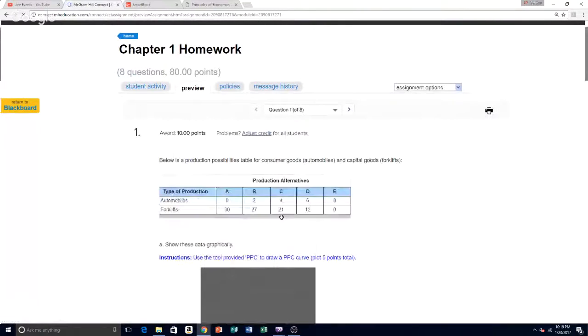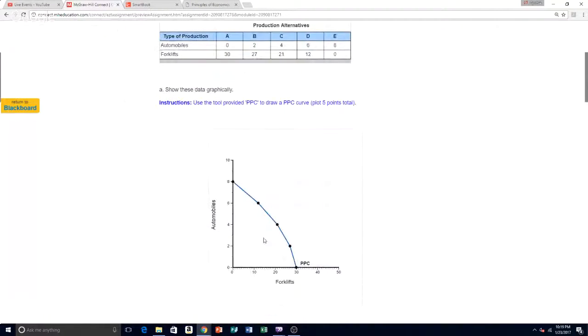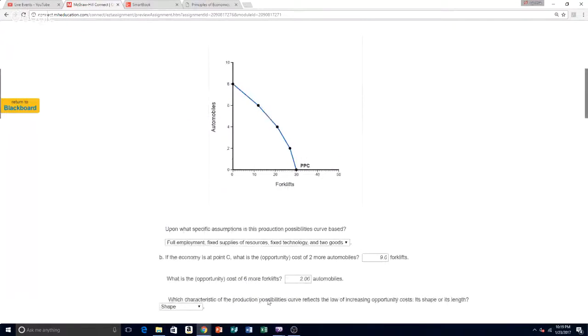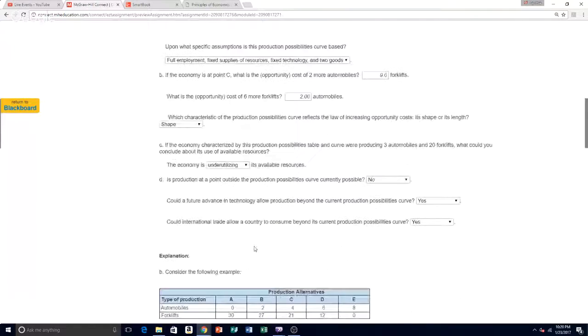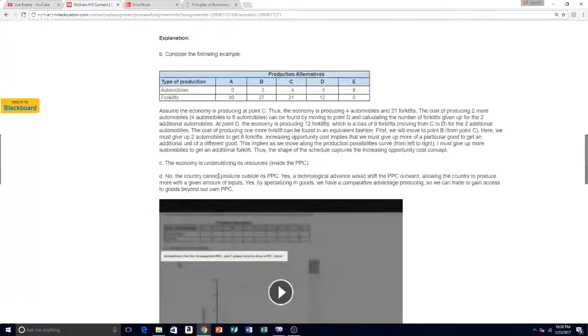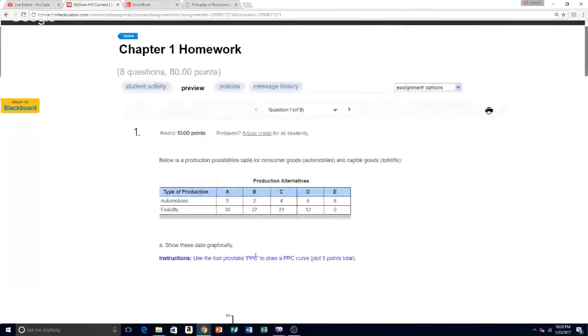In the first question, you're asked to draw the production possibilities curve. Okay, so here you actually have to go in and plot the curves, and there are short answers to these questions. Now, if you don't understand how to do this question, the system also provides you an explanation or a tutorial. So you want to scroll down and take a look at that.